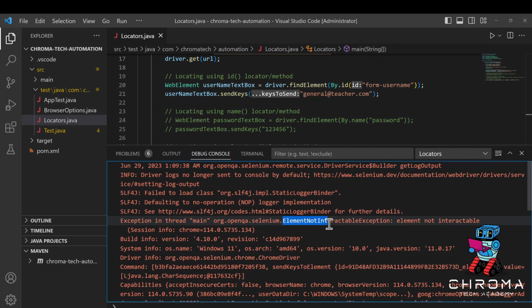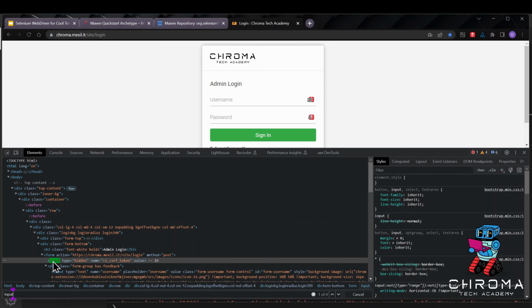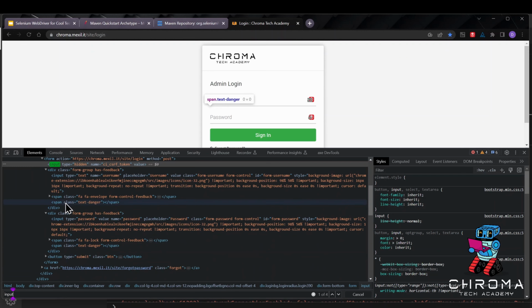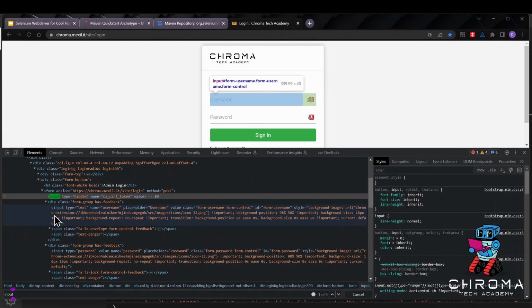That makes sense because the tag name of this element is input, but you notice it's not highlighting the username or password text box, and those are the only text boxes on this page. A few things to note here. Selenium will always locate the first element with this information and try to interact with it. If we scroll down, the element that we want is actually down here, but Selenium found this one first. Java runs from top to bottom, and Selenium also runs from top to bottom.